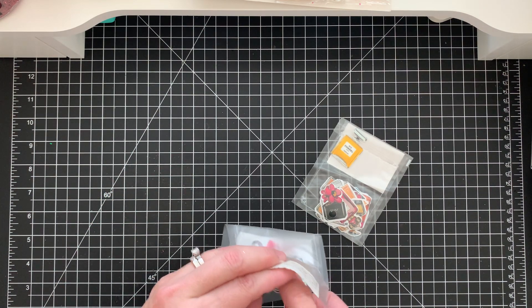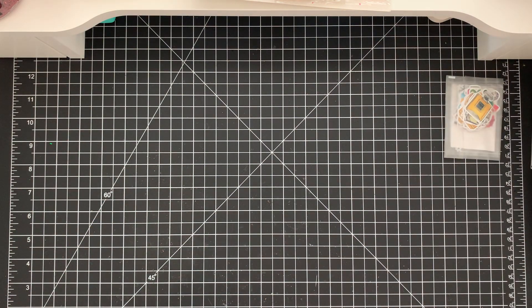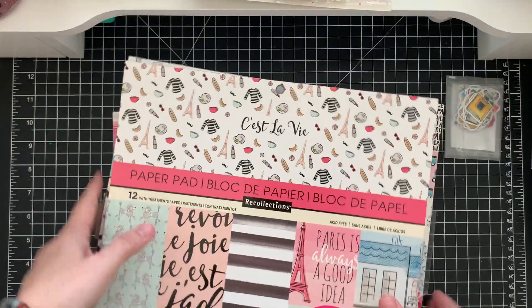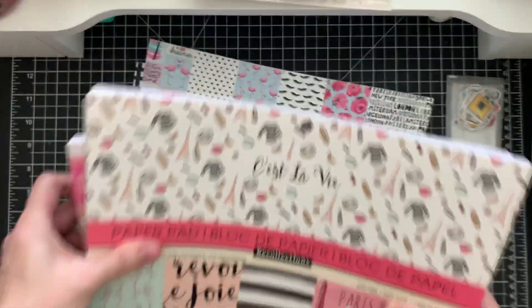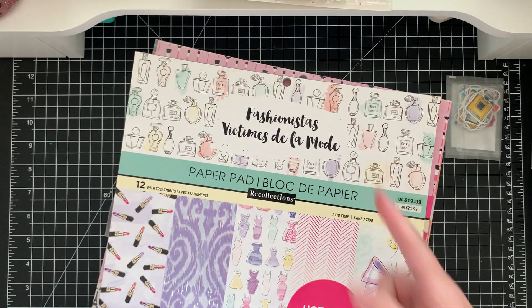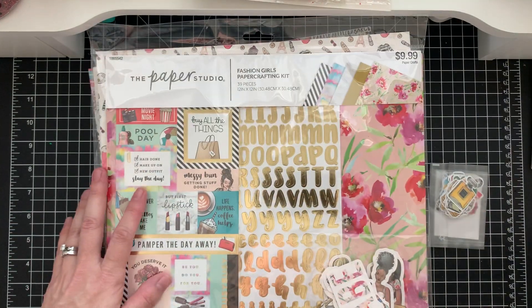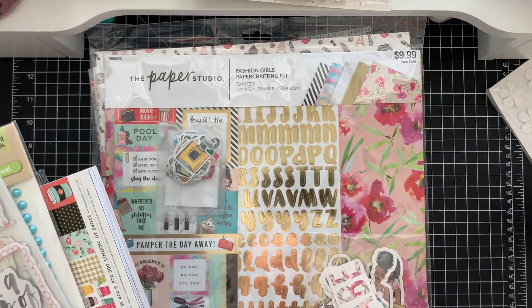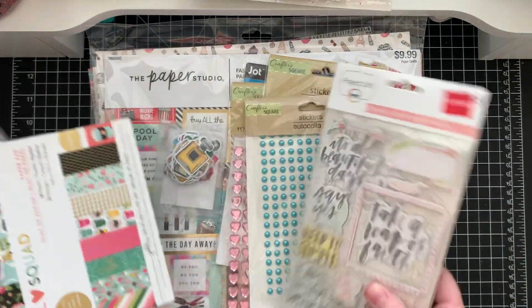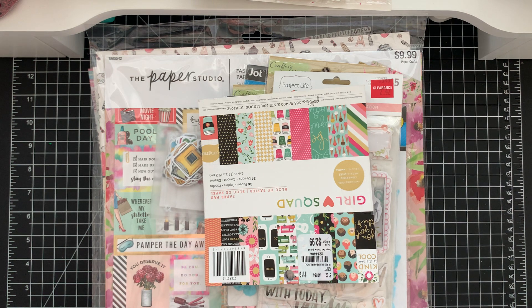Here it is! This wasn't included but I'm just going to include it for the same price. I purchased these perfume bottle ephemera pieces and they match the paper pad. I'm going to include one set. So in this set you're going to get six pads — Hey Girl, Pink Passport, Get Glam, Fresh, C'est La Vie — and a seventh item, the perfume bottles, plus all those stickers and the six-by-six pad. This set is going to be $55.50 shipped. So that's Girly Number One — I'm going to go work on more boxes. Talk to you all soon, bye!